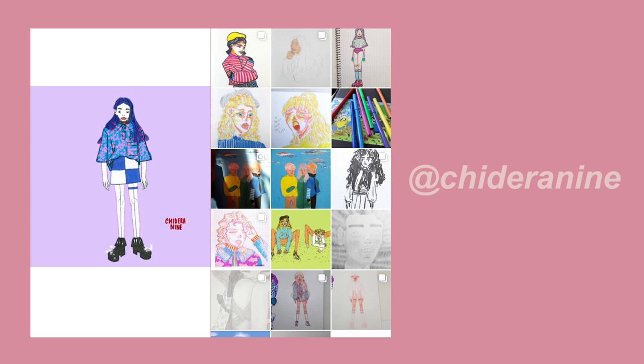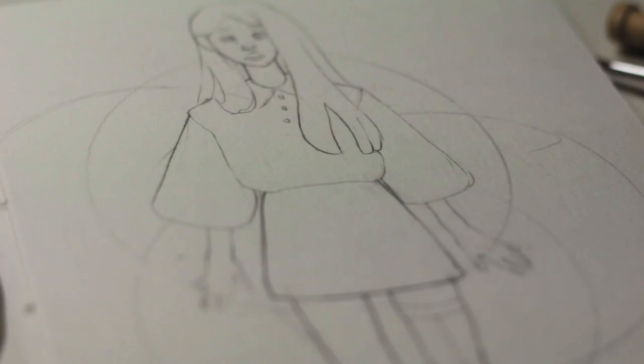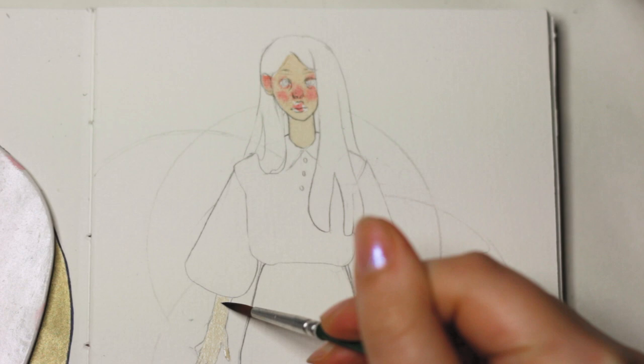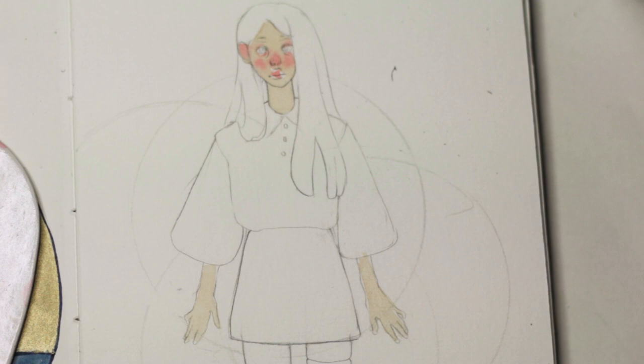The fourth one is from Cider 9. I don't know. This was originally a digital illustration, and it's really cool and pop. I painted it with watercolors, anyways. I like that the whole body is showing. I always only draw close-ups, so it was definitely a good exercise to draw a person from head to toe.